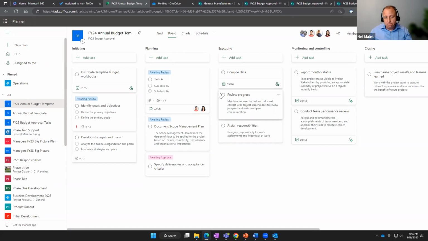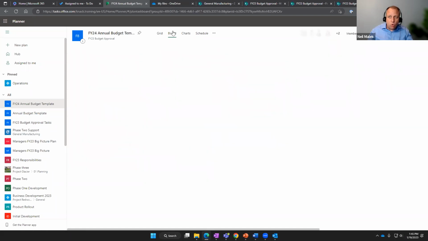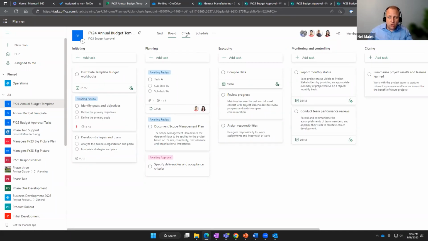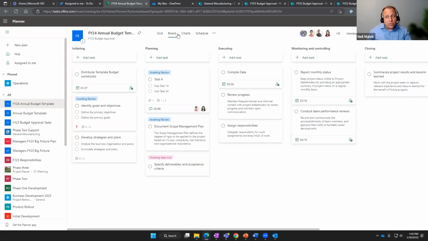that's built into them. And earlier, everybody, I pointed out that you could go to grid view to see more of a task list, board view for that shuffling, chart view, and schedule view. Now, on top of being able to switch to board view, you'll notice over here on the right that you can group it by who it's assigned to. You can group it by its progress. You can group it by its label.